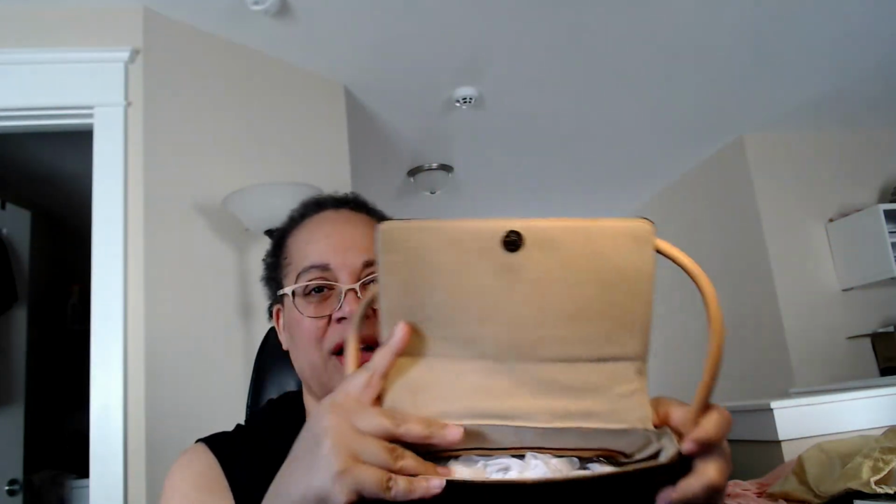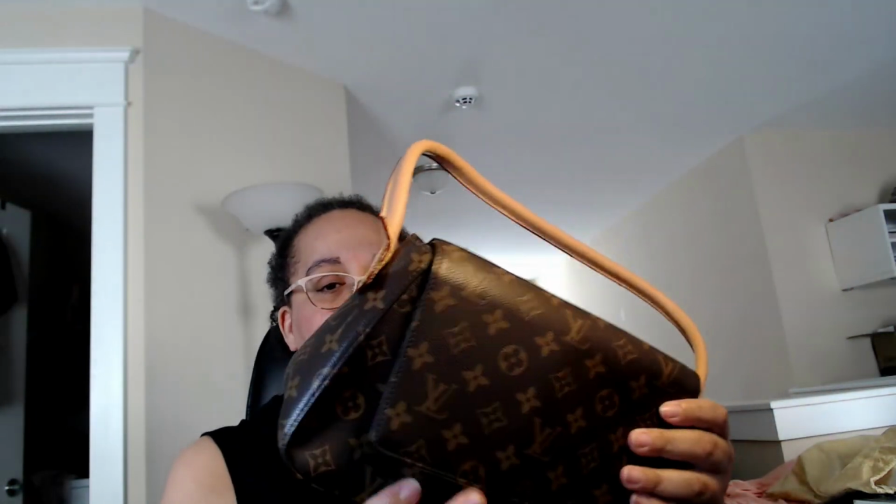Here's the first bag. This is a fake bag. Now, I got it from my sister-in-law. She gave it to me. I wasn't under any impression that it was a real bag. I've got some stuffing in it to hold the shape. But I just feel it, and it feels plasticky. It just doesn't feel very good. So the feel of it, the look of it, it looks very similar to the other ones that I was researching earlier.